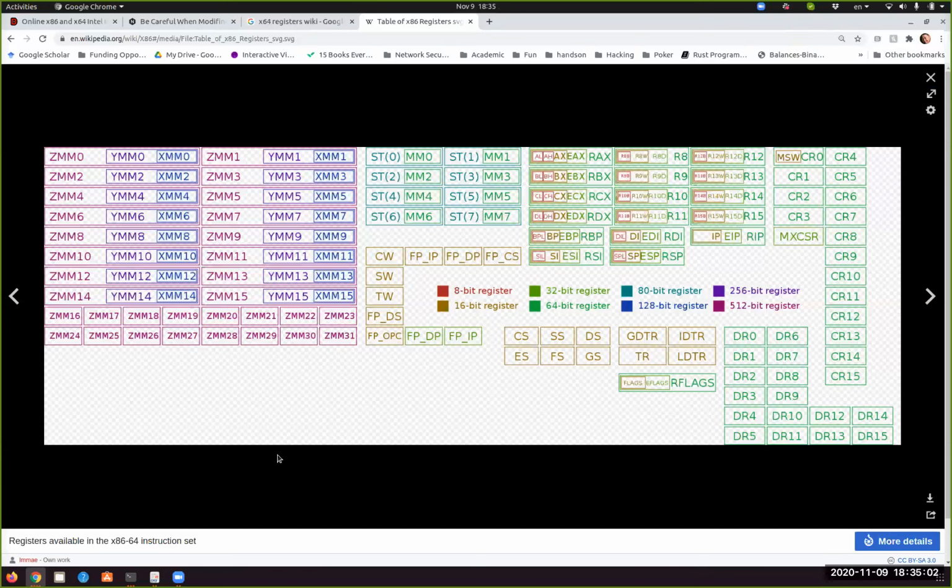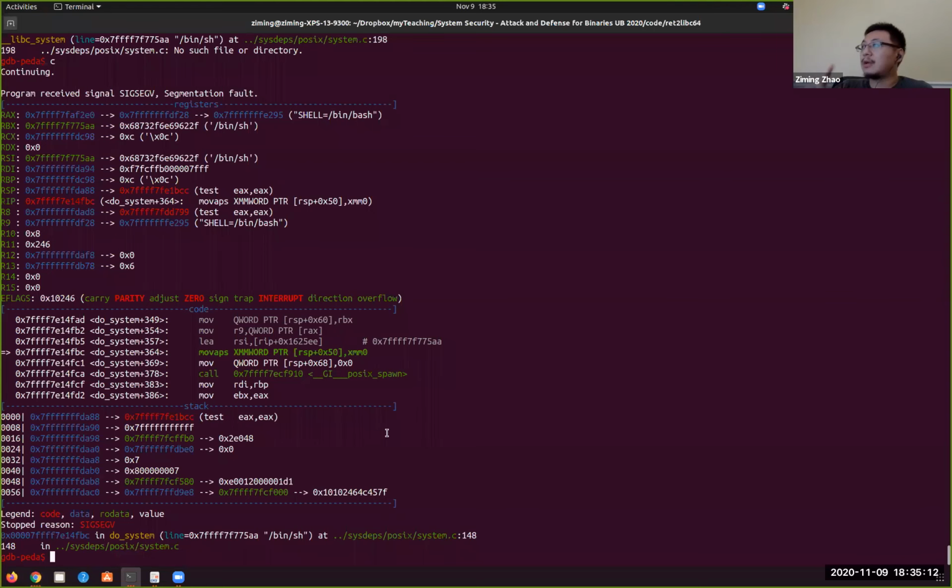Like how exactly does the positioning of RSP break the instruction? It doesn't break it by itself. The reason it fails is because the hardware requires that. The entire Intel or AMD CPU requires that when you execute this instruction, the memory has to be aligned. Does that make sense?